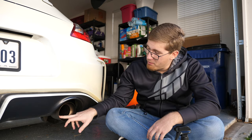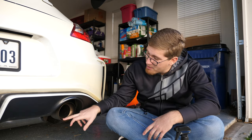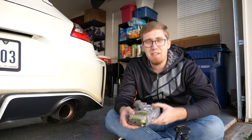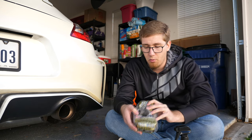I just finished washing it down with the wash and wax and as you can see most of that carbon buildup is still on there. That's because most soaps or general purpose cleaners aren't going to be able to dissolve the carbon buildup sitting on the tips. The only way to really get this removed is to use something a little bit more abrasive, and for that I'm going to be using this fine grade steel wool.